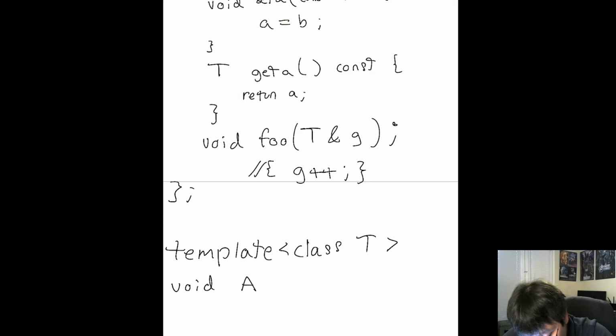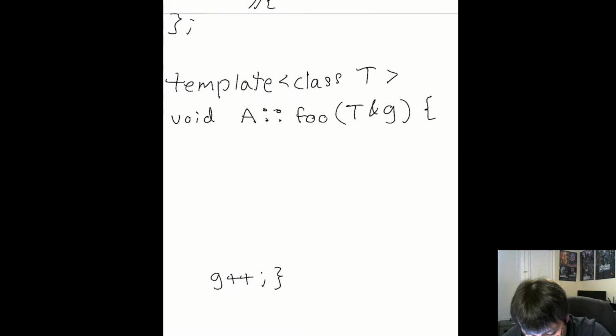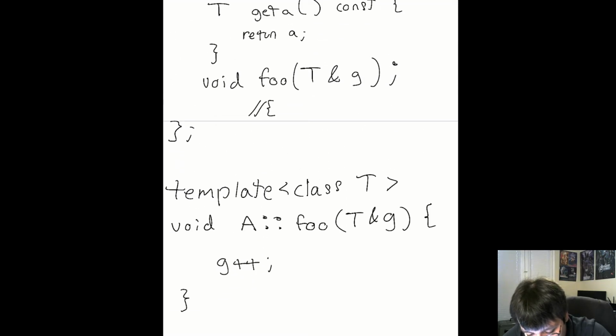Normally, if this was a normal function, you would write something like this: foo, and then you would write your function parameters. So g. So this is wrong. I'm making a mistake in here, intentionally. And then go ahead and put your body of the function, which we have up here. So let's just bring it down here, like that.